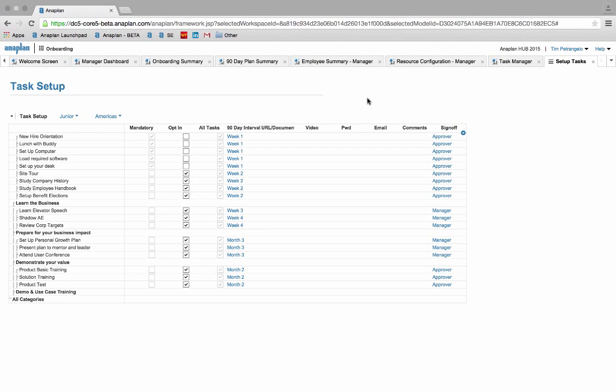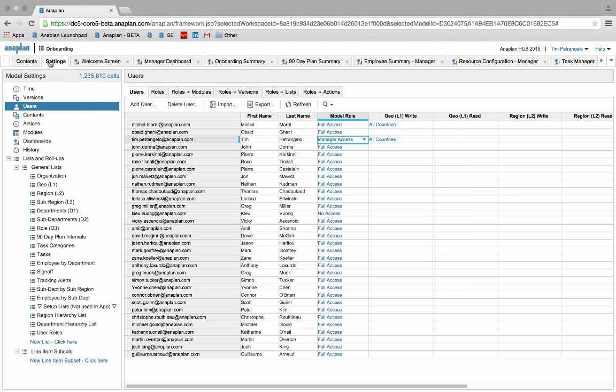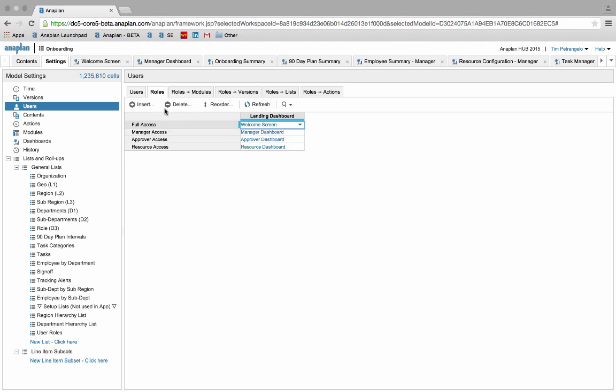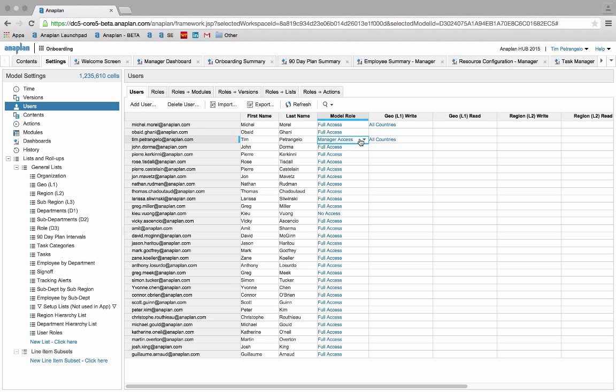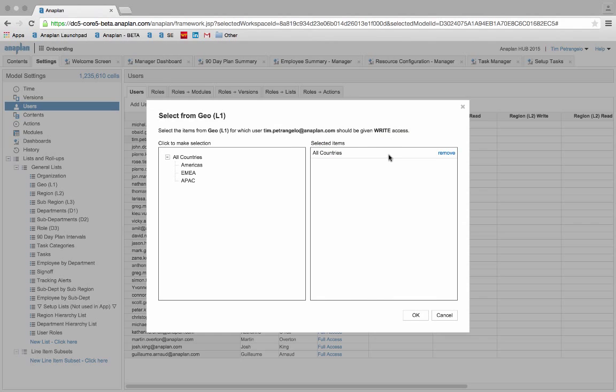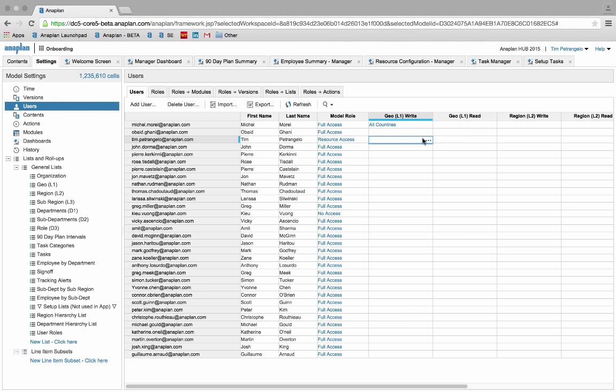There are two other predefined roles set up within the application that are different than the manager role that we just walked through. Although these other roles are limited to much less features within the application, they are essential in providing a full-circle onboarding product for your business and its users. Let's switch roles from a manager over to a new hire and walk through the simple and user-friendly process that your new resources will follow within the application.